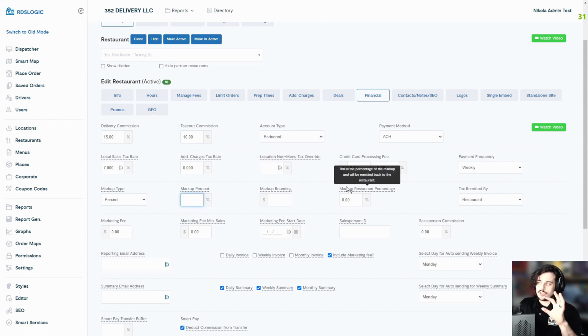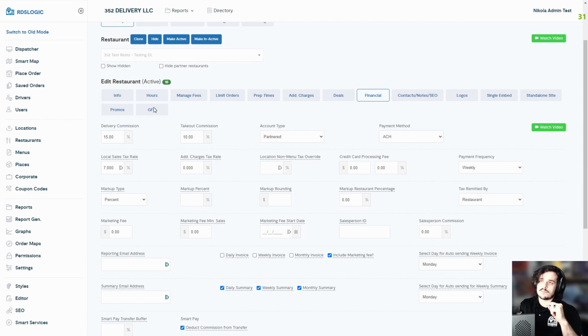So from here, you have two other fields that are important. You have the markup restaurant percentage, and basically what percentage of the markup will be remitted back to the restaurant. And this is where I said you can play around with numbers to make this work for you and for your restaurant partner. And then you can determine, if you are collecting sales tax, whether the sales tax is going to be collected by the restaurant or by the RDS, meaning your restaurant delivery service. In most cases, you're going to have the restaurant take care of that because they're the ones who are actually selling the food. You're processing the orders. So we hope this helps.